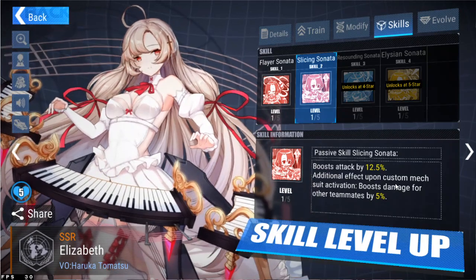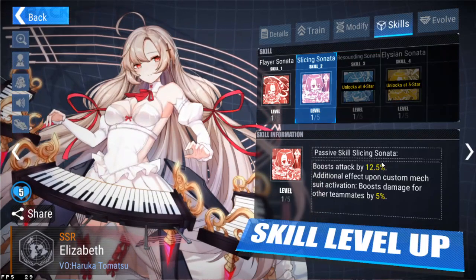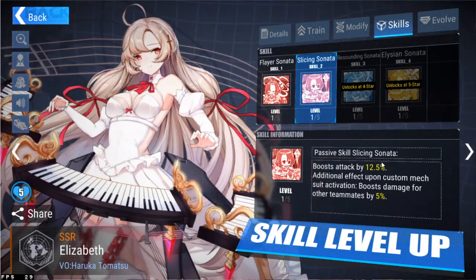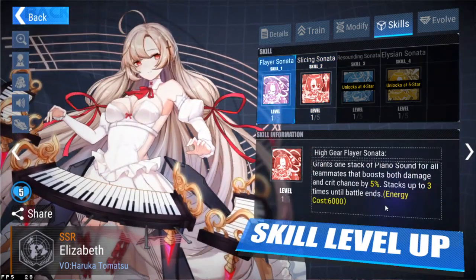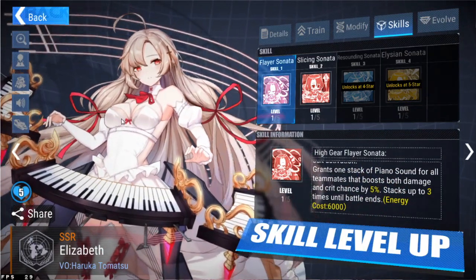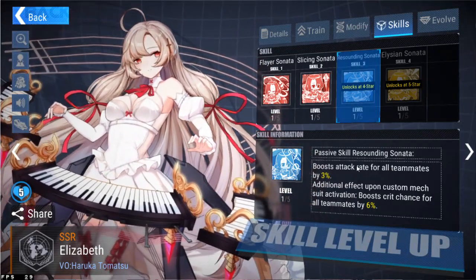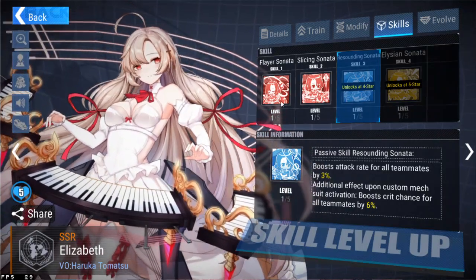But you really do need access to her mech, because otherwise the buffs that she's giving are selfish. Minus her ultimate, which at 6,000, you're only going to see 1 stack in a battle, if that. And that's if she survives that long, which is the problem, right? Now at 4 stars is where you start to see her support the team a little bit more in terms of boosting their damage.